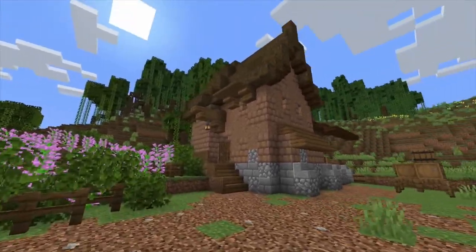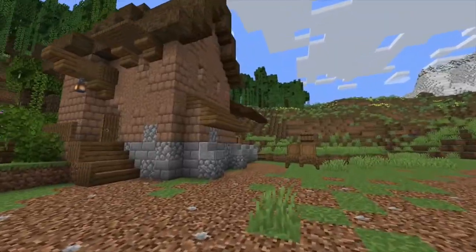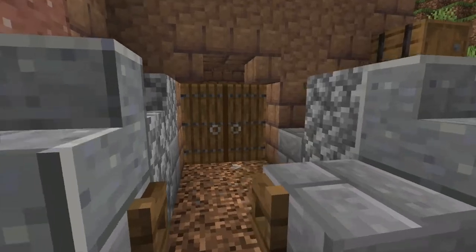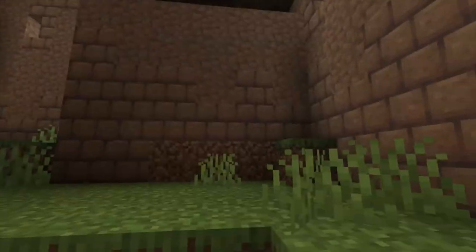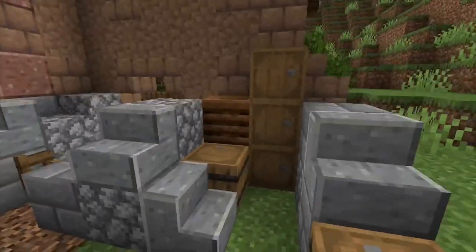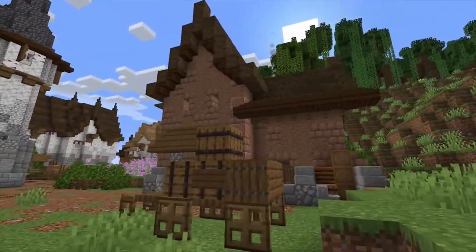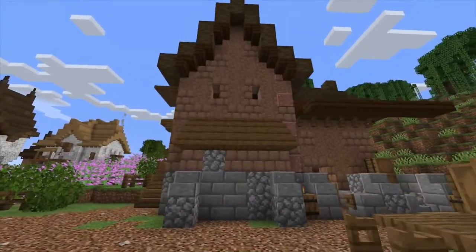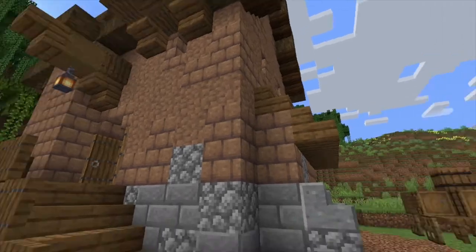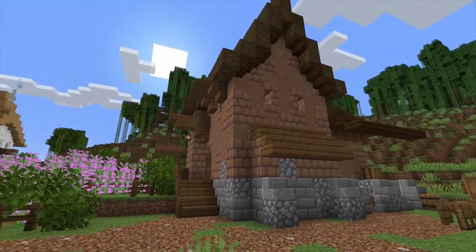And so this little house here would be the farmer who tends to this field here. As you can see around front here, I've also got an area for animals. I'm thinking a little barn in here or something. And then we got some storage out to this side. So I really, really love this mud block texture. I've gone ahead and actually added it in a few other areas in the village, which I'm going to show you right now. But it's one of my new favorite blocks for sure.